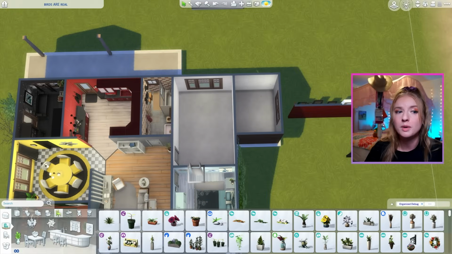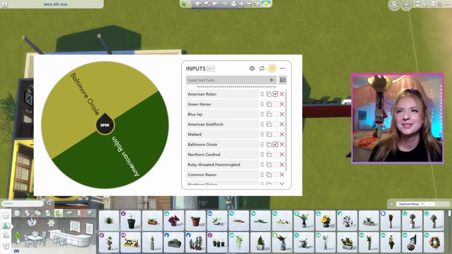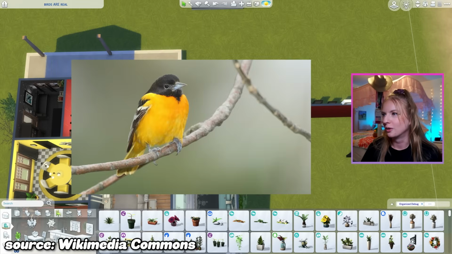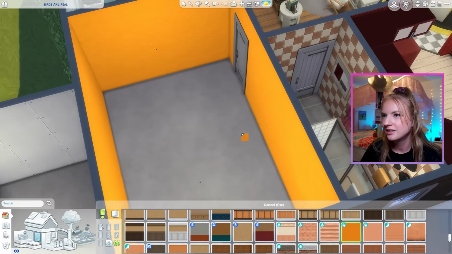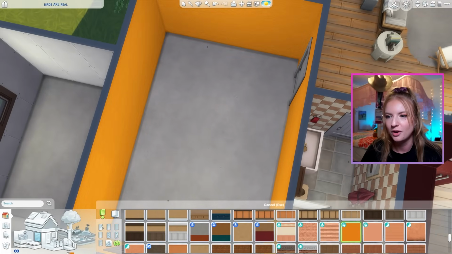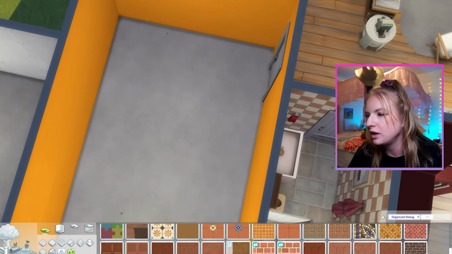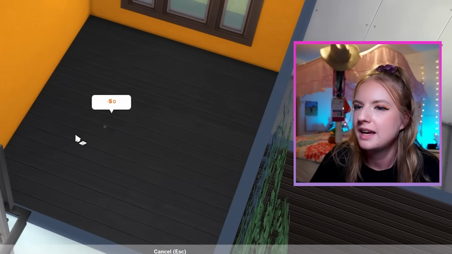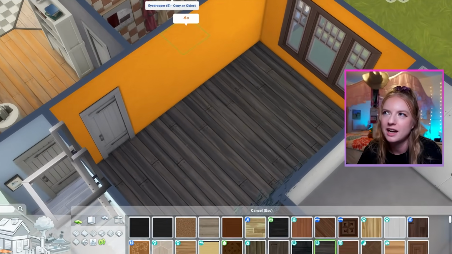Moving on to the primary bedroom. This one is going to be inspired by the Baltimore Oriole. Okay. I love a Baltimore Oriole. They are literally neon orange. It's so wild. And I would be lying if I said we shouldn't do this on the wall. They also have a black head and back and a teeny tiny bit of white. So I actually kind of want to do black flooring. Oh, it's getting very Halloween. Can we do something like that? Is that somehow less Halloween? I kind of don't think so.